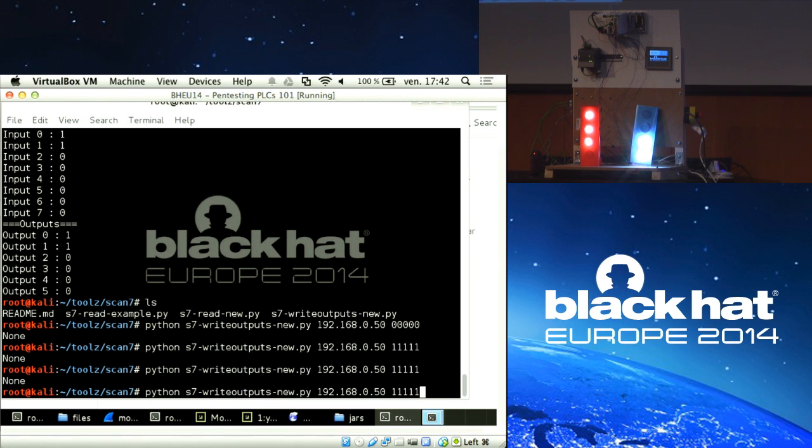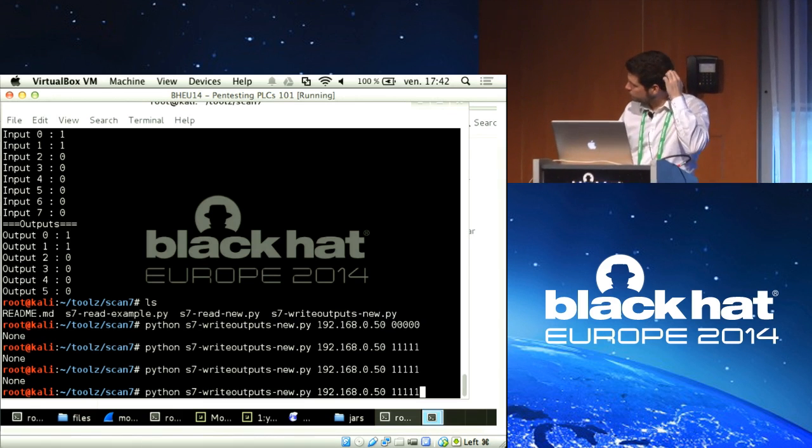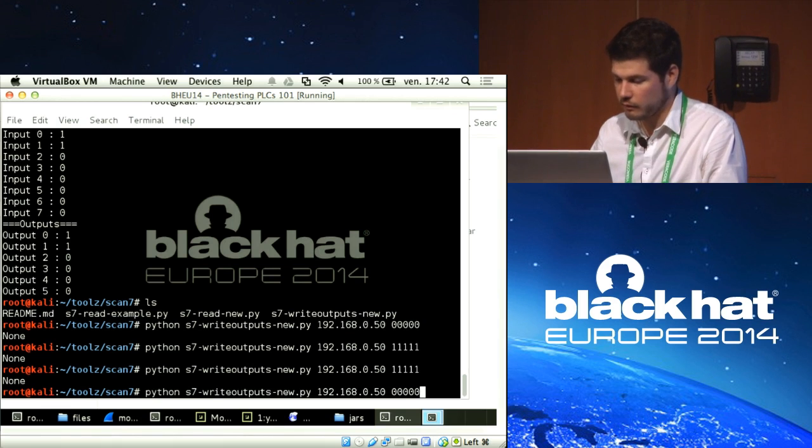And this time on the Siemens, the relays are actually part of the PLC, so I'm sure if we all send different commands, we can break the actual PLC. Sometimes, someday. And there is a nice clicking also.